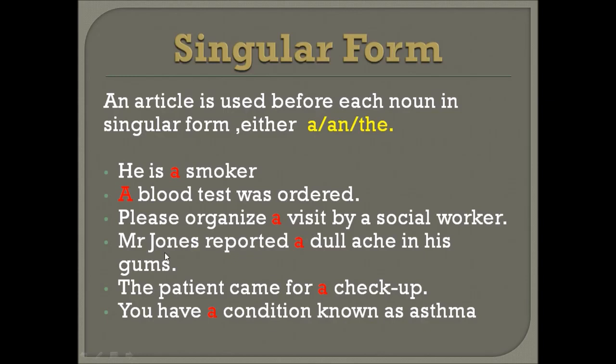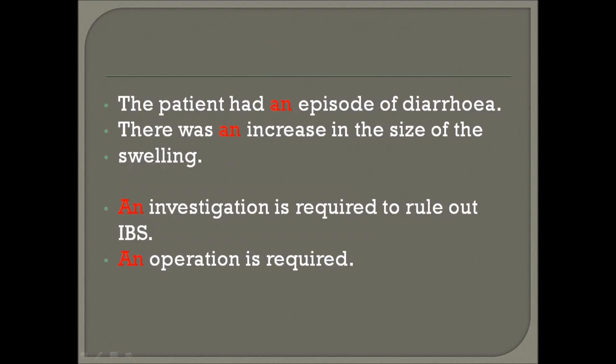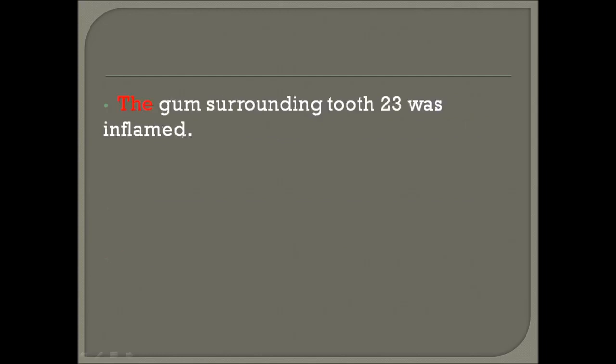Please organize a visit. Mr. Jones reported a dull itch in his gum. The patient came for a checkup. Not came for checkup. The patient came for a checkup. Always mention the article a before checkup. You have a condition known as asthma, TB, whatever you say. The patient had an episode of diarrhea. There was an increase in the size of the swelling. An investigation is required to rule out IBS. An operation is required.